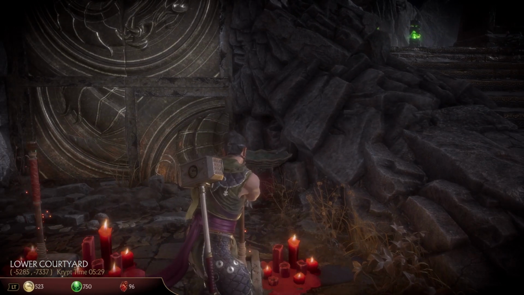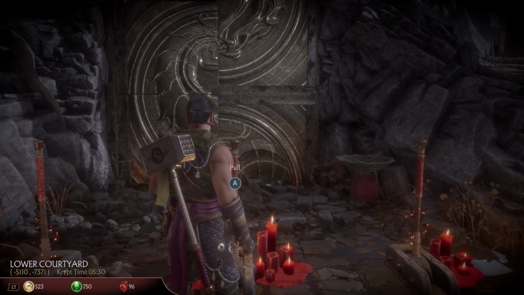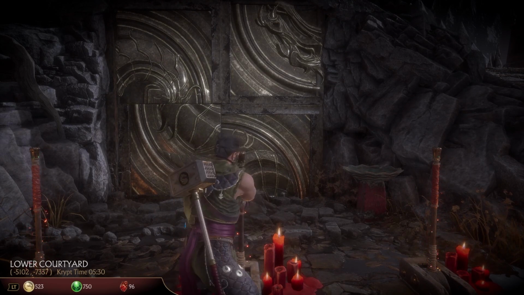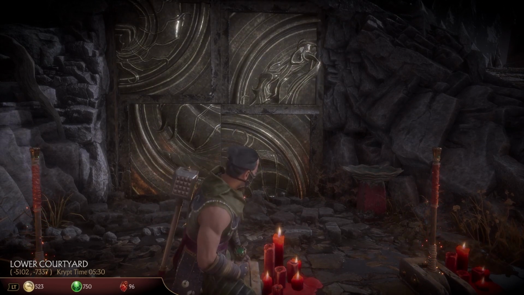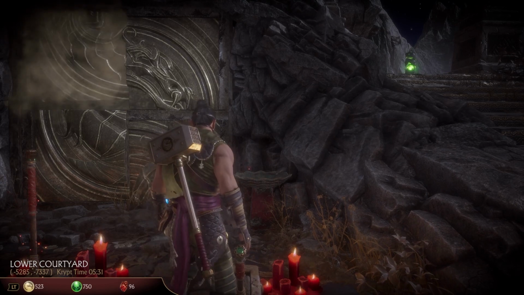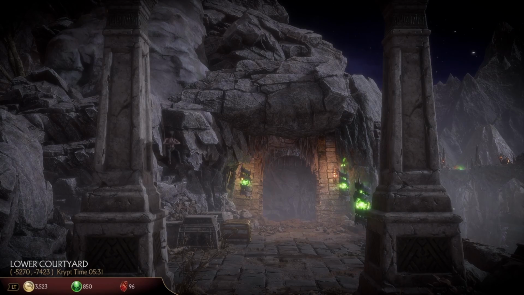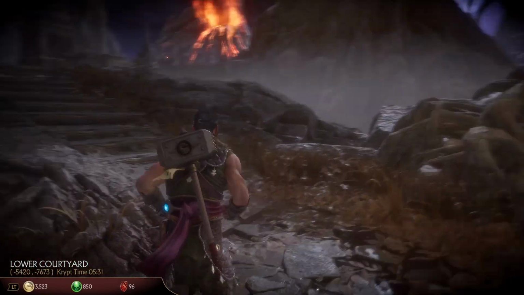Okay, let's see what this one does then. Okay. Let's try this. Okay, one more, and then you should be able to get it with the lever on the right here. Here we are. Okay, so that just opened a gate for me. So we can go and check that out.